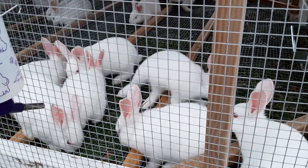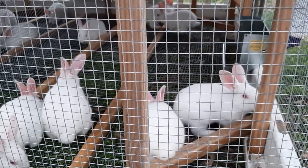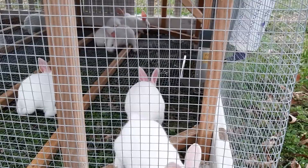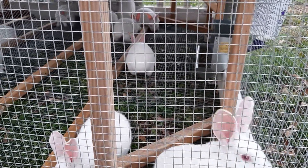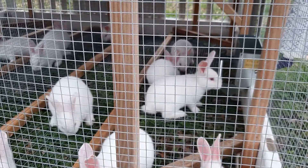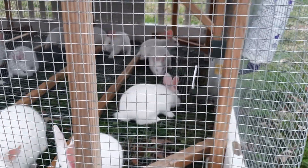You can see that they're eating the grass that's sticking through the wire, and this is where they'll spend the rest of their days until either they are sold to new homes or they go to the freezer. I can sell them at eight weeks old, so they've got two more weeks and then I can sell them as breeders to different people. I've got a few people that are looking for does, so they're just waiting for these to get old enough.